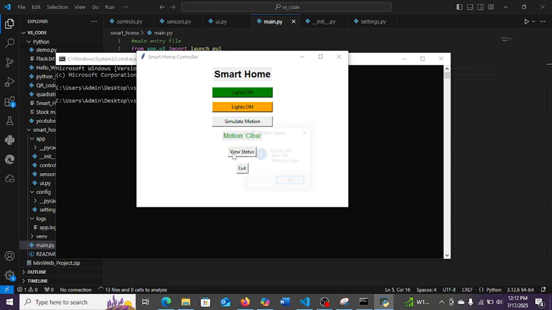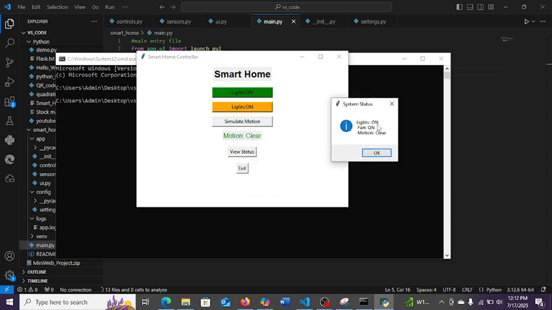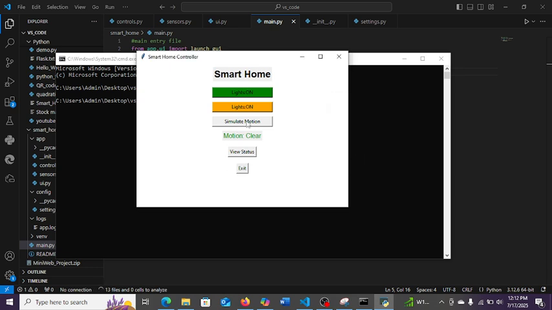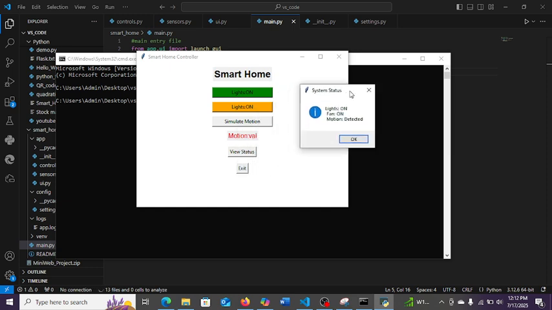Let's see the status. We see lights on, fan on, motion clear. Let's also simulate motion here and see. You can see lights on, fan on, motion detected.